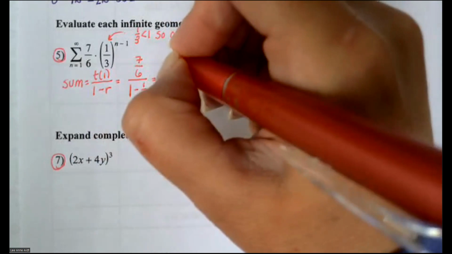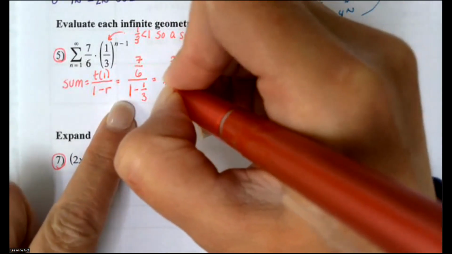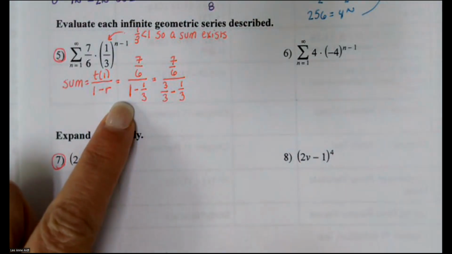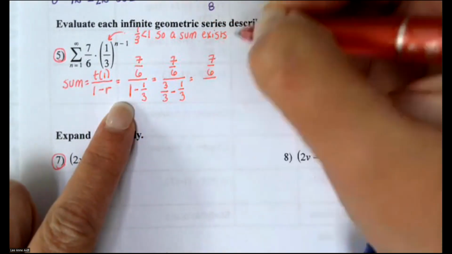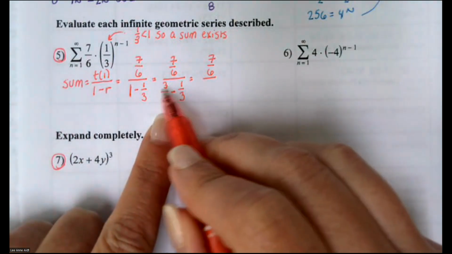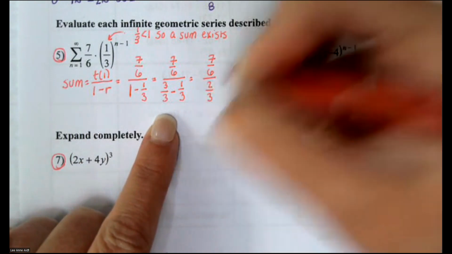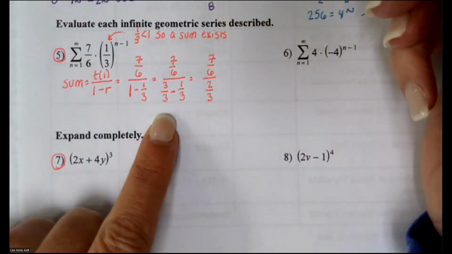Okay, I'm going to show all my steps, 7/6, and then I'm going to change this to 3/3 minus 1/3. The theme of the day is common denominator, so this warm-up's perfectly set up for me to get a common denominator. Okay, subtracting fractions, subtract across the top, bottom stays the same. Some people on the test just crossed it out. I thought that was fun.